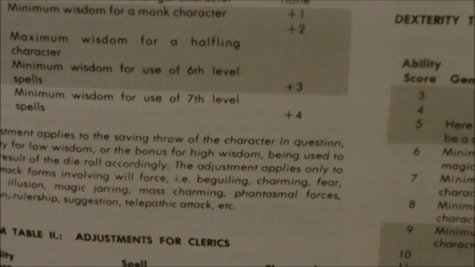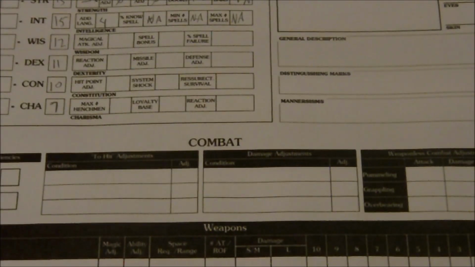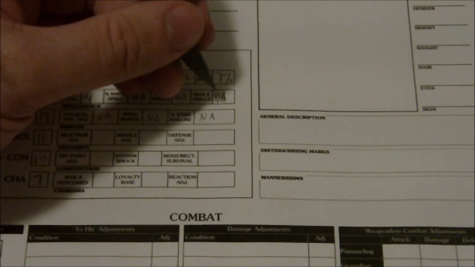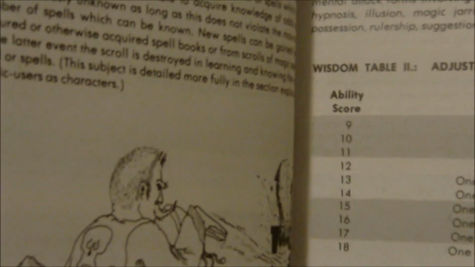So Wisdom would be the next one, and let's back it a little bit here. So our Wisdom is 12, and there's nothing really that I need to have with this either, because I don't get bonus spells or chance of spell failure. So let's just basically magic attack adjustment. So all this stuff is non-applicable to our fighter. Now if I were to dual class later, then that may come into play, but for the most part it's just not going to do anything.